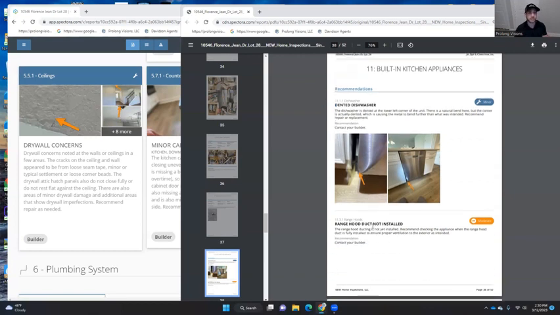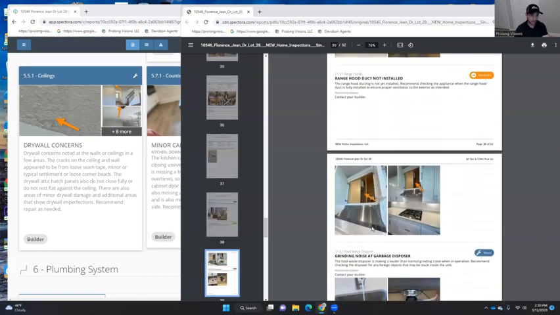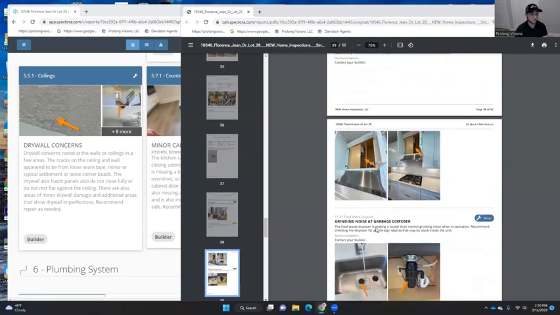But just because there's a template with something that says minor or moderate already in there, it just depends on each item. I mean, you can have minor siding damage to significant siding damage. So it's just going to depend. You're going to have to use your own opinion, and that's what home inspections are. They're your opinion, so use them.